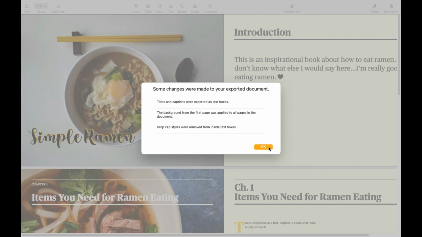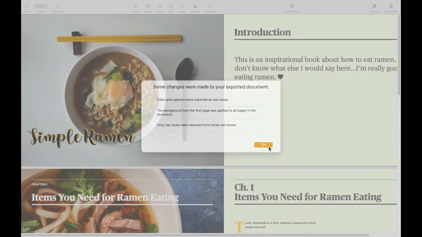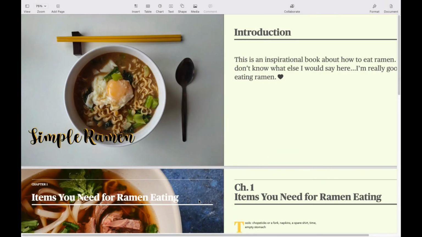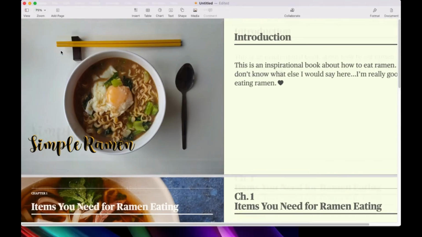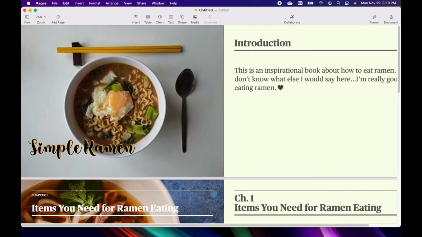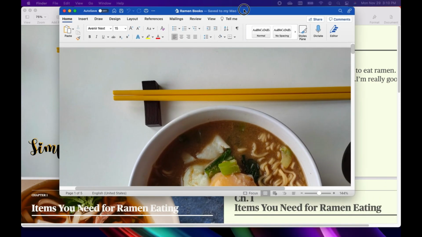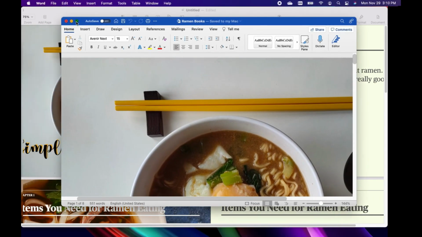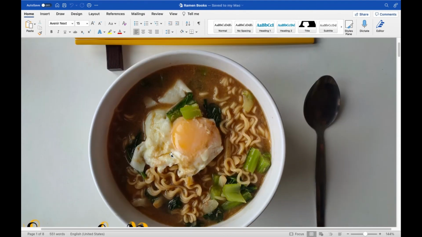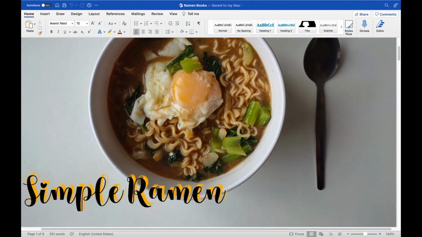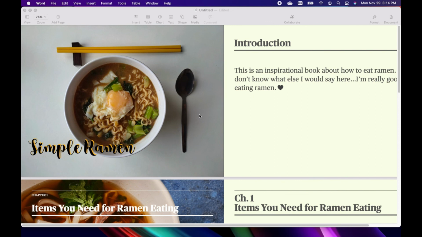That's an option in Microsoft Word. So, okay. And then what I'm going to do is minimize this. And here is our book exported in Microsoft Word.